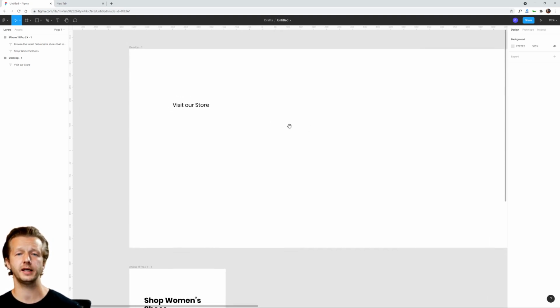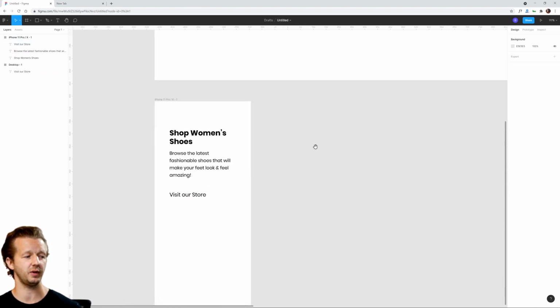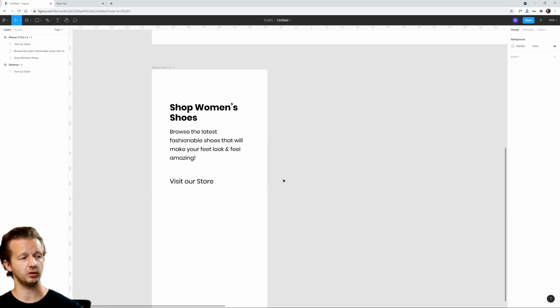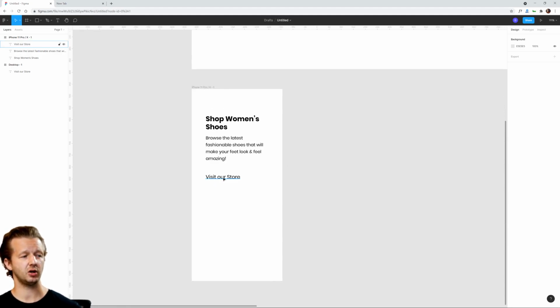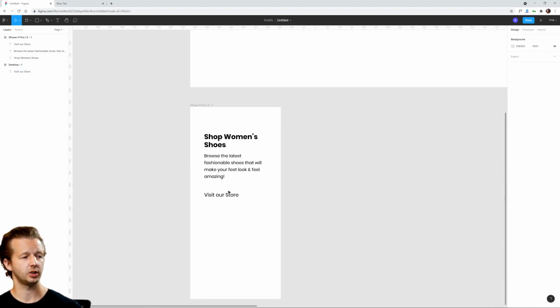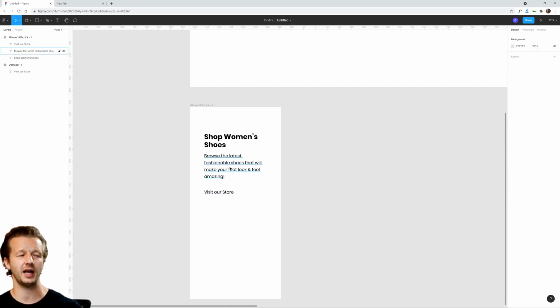And I want to provide context with all these examples. So when I create this, we're going to duplicate it and bring it down here in the context of maybe a very simple design where we have a headline, a description, and then a call to action, or a button in this case, just to show you what it looks like. Now in this case, it says visit our store, and maybe we're going to make this a little bit smaller. So let me scale this down just a bit, maybe to 18. And likewise, we will do 18 here as well. And let's say for instance, we want this to be the button. Now in and of itself, it's styled exactly the same as the description.